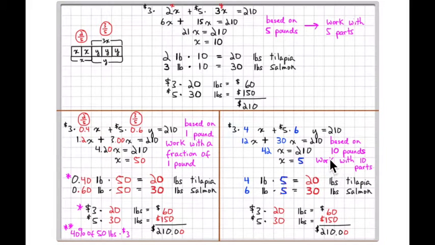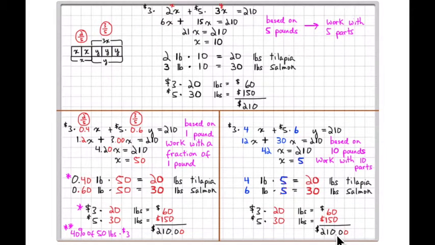In this case, you go into the store and you buy 10 pounds of fish each time, 4 pounds of tilapia, 6 pounds of salmon. So that's $210 divided by 5, so that's $42 per purchase. But you're going to do that 5 times, and you're going to purchase 10 pounds each time. So it's $42 per 10 pounds each purchase, and you're going to do that 5 times. So you're going to purchase a total of 50 pounds. So 3 different examples, or 3 different ways to really look at the same purchase of 50 pounds.